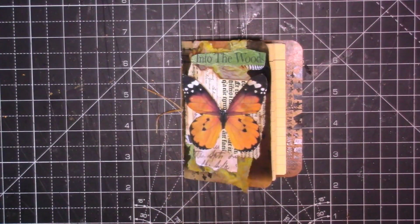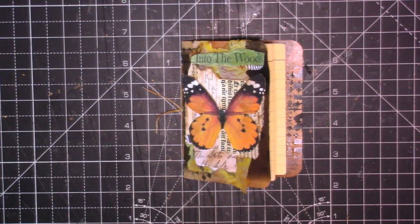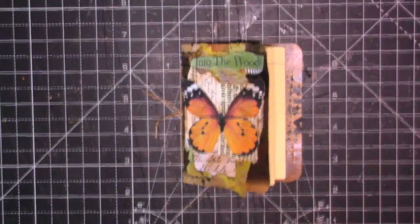Day 16 for me. I am working a day behind, and it was packaging an index card booklet. So that was my packaging, the Tim Holtz, and then we've made the little booklet with the index card. I'll zoom in a little bit. Yeah, it needs to stay flat. I might put a little paper clip in there or something, and then my little tag on the inside.